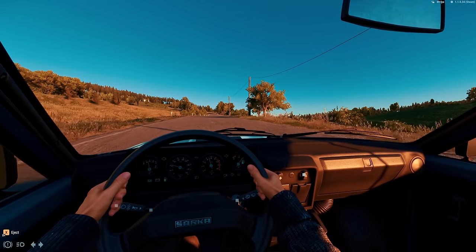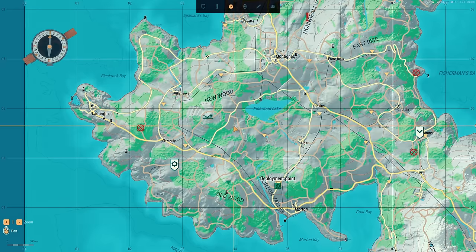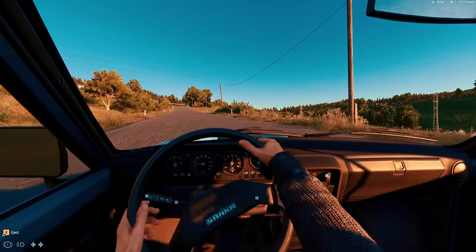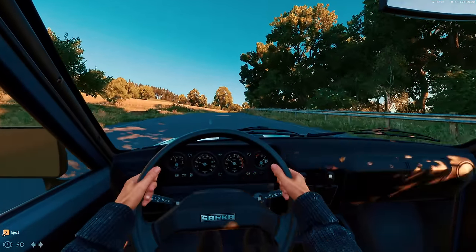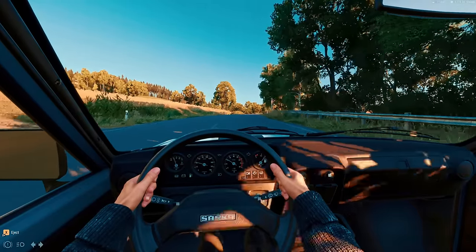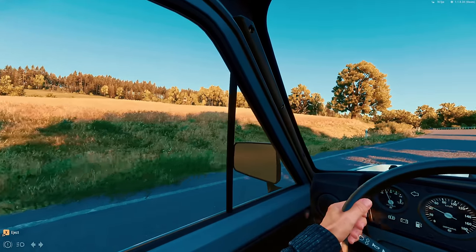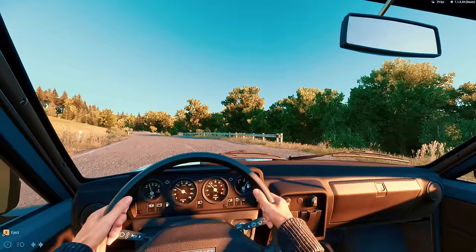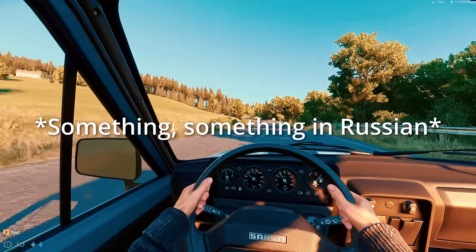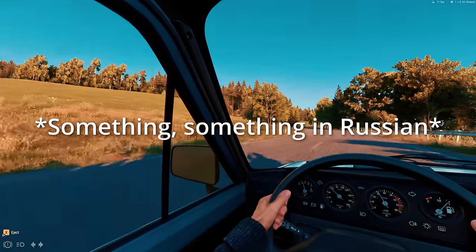Homies are nuts. Okay, we're on the right road here. If my calculations are correct, we are right here. We're gonna follow this closer to Lemuel and head a little bit south from Lemuel. Well, that doesn't sound good. Is that my stuff? I think I have like a hideout that way. What is that?